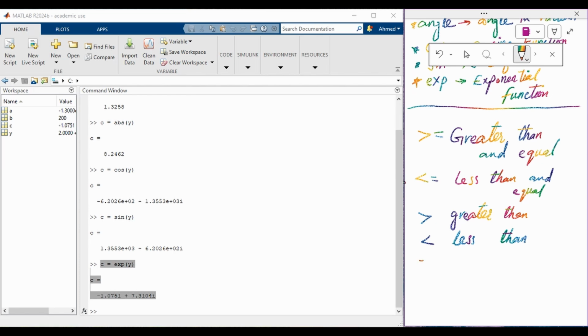The equality operator is used to check if two values are exactly equal, while the not equal operator is used to check if values are different.